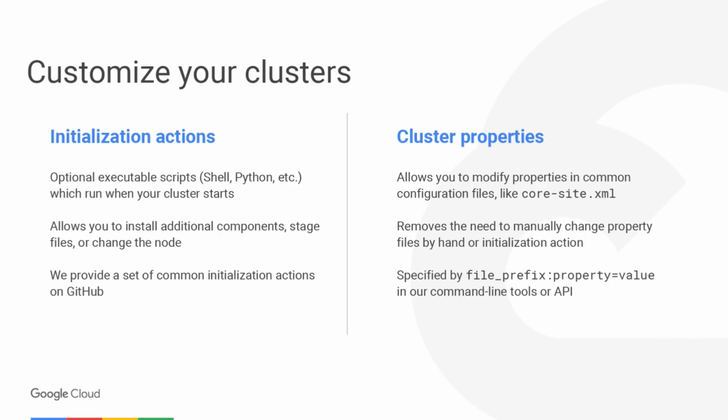The second option is to use our Cluster Properties API or the tooling around it. These allow you to modify a set of known Spark and Hadoop configuration files. You specify which file you want to change and then a property key-value pair. The service itself will go touch these property files so you don't have to. It's less risk and much easier than trying to do things like SSH into every node to change configuration settings or just do it by some other means.